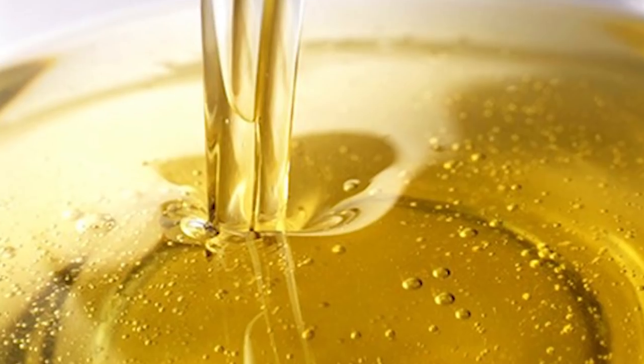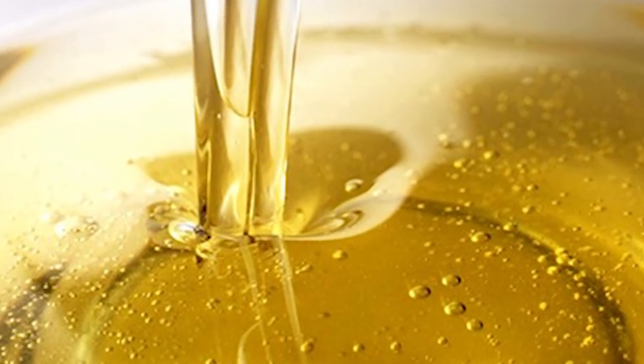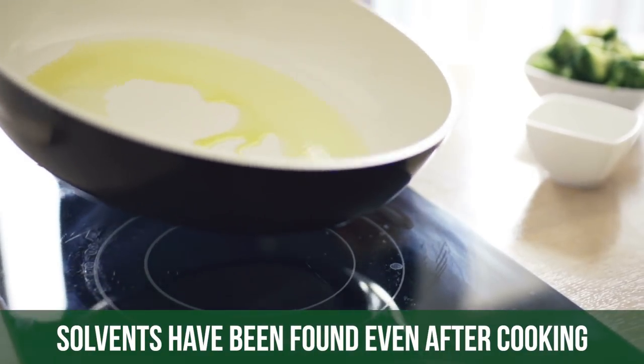Here's what's actually in the canola oil you're consuming. Once you start the processing of this rapeseed oil, whether it's GMO or not, you're adding a lot of different solvents into it — solvents like hexane. Hexane is a derivative of gasoline vapor, just to give you an idea. And a lot of times we end up finding hexane remnants in the canola oil even after it's been cooked. So we have a lot of toxins involved just through the solvent phase of this processing.